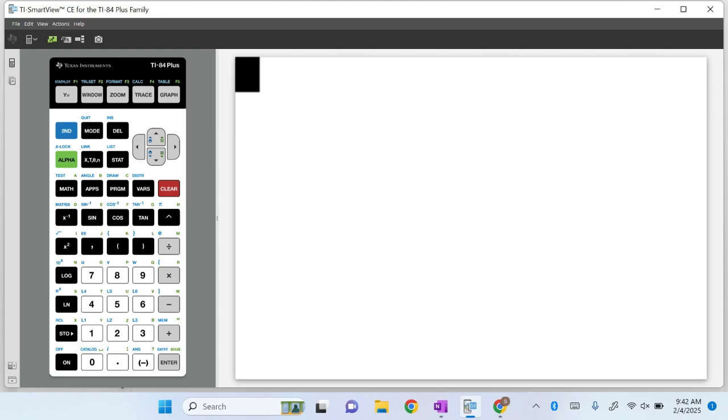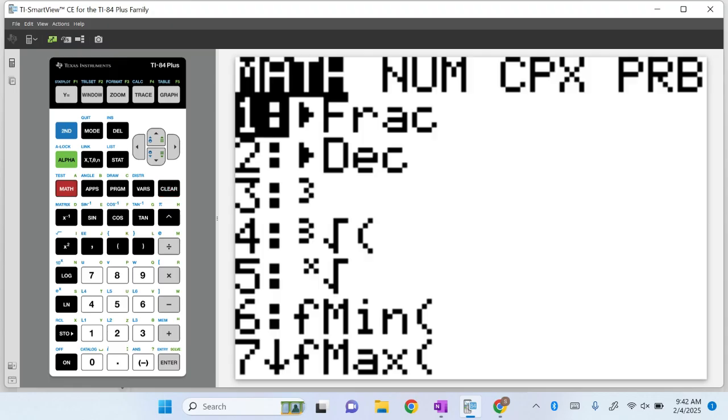So your first instinct would be to hit second and then the x squared button and get that square root symbol. Do not do that. A cube root and a square root may share a radical symbol, but they are not the same thing. There's a way that you can get a cube root to input into your calculator. So the first thing you're going to do is you're going to hit that math key underneath the alpha key, and you'll get this screen. So it's the same screen that you get when you're trying to convert a decimal to a fraction.